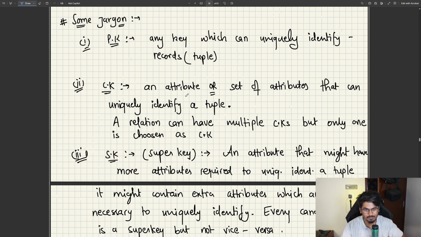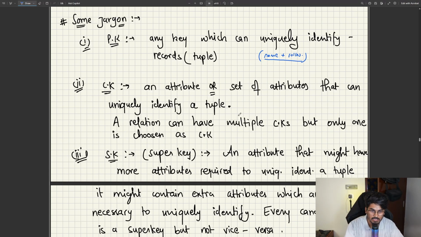A composite key is also a primary key, but it is a kind of different key in the sense that it has a combination. So an attribute or a set of attributes that can uniquely identify a tuple. In the student table, could name be a primary key? No, name could not be a primary key. But name plus roll number can be a primary key, a composite key. Now there are two attributes. I can call this a composite key because a combination of attributes can determine other attributes uniquely.